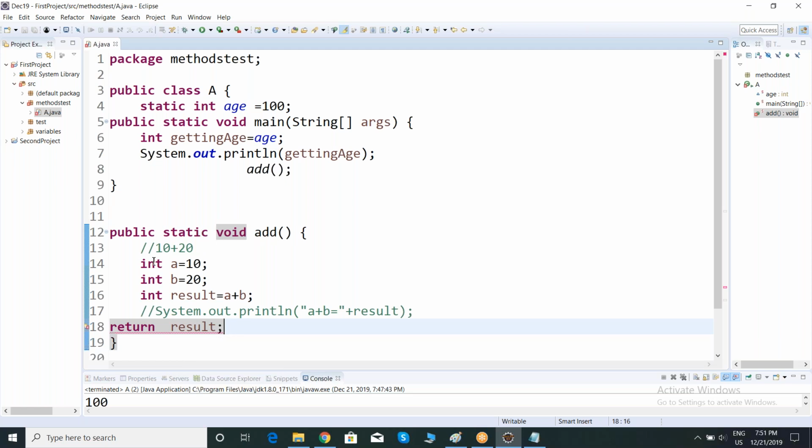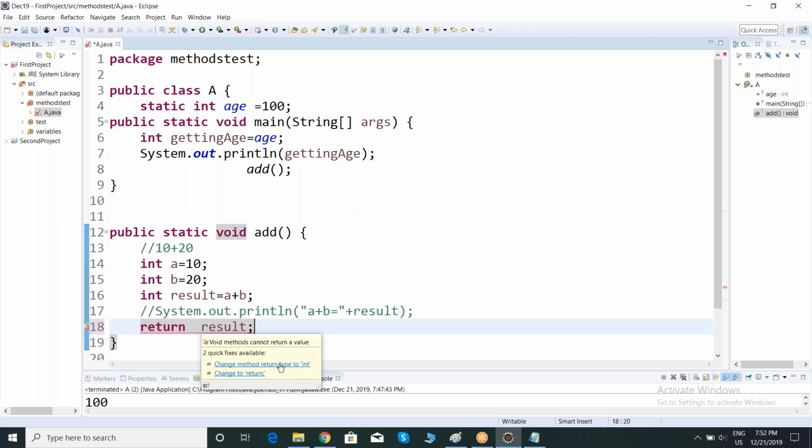This method return type should be integer, because it is returning result. The result type is integer, or else remove this return type. My first option is to change my method return type into integer, because I am returning an integer. Now select the first option, change method return type to integer.